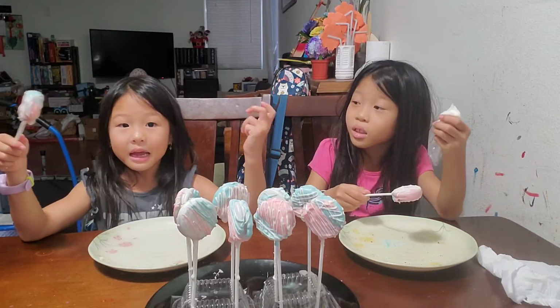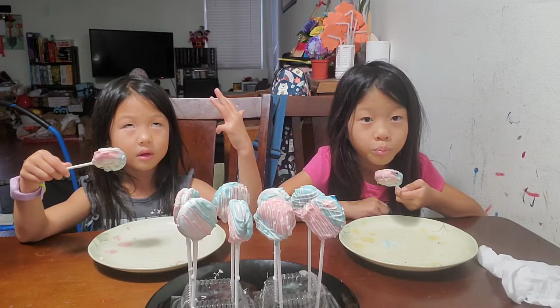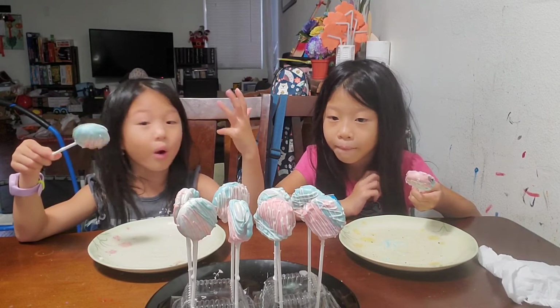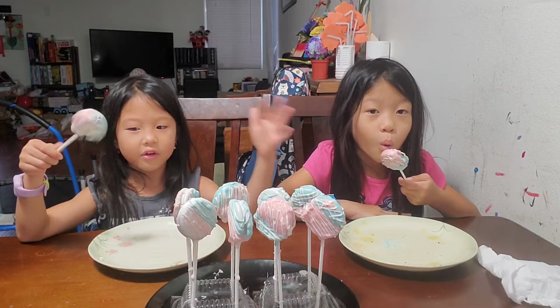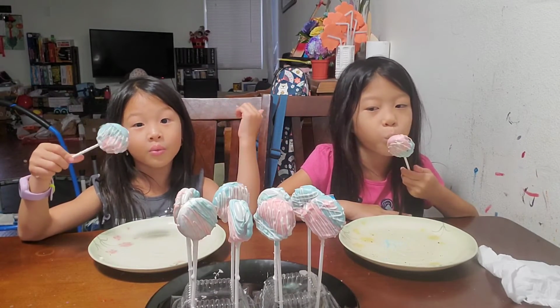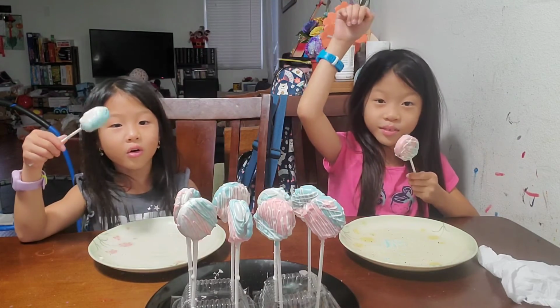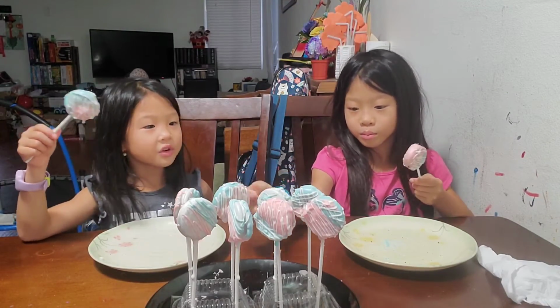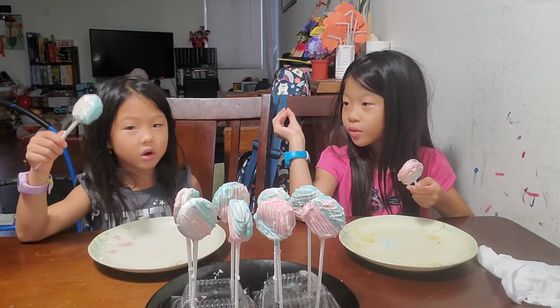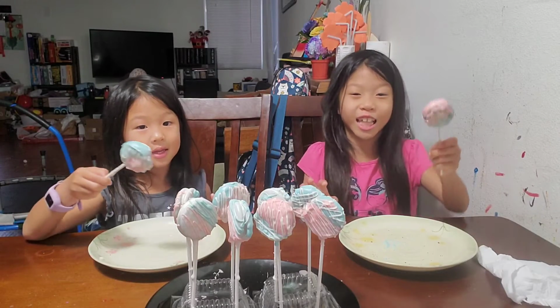Chocolate. I mean candy milk and candy milk and what? And water for the oil and Oreo. Do you ever see an Oreo eating an Oreo? Happy Independence Day and 4th of July.